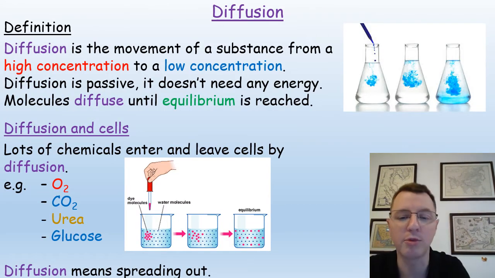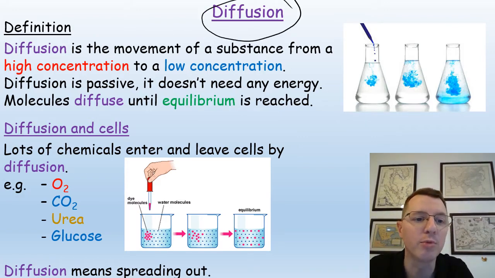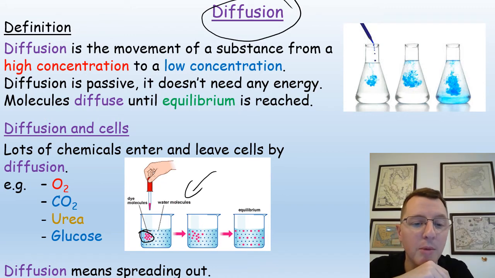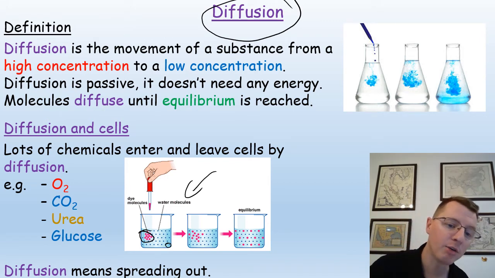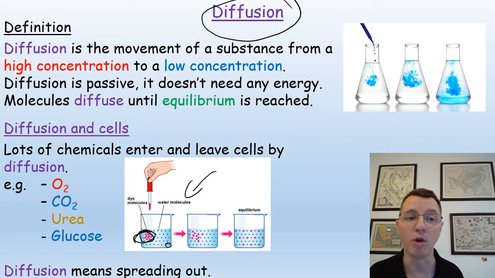So the first way that substances can move in and out of cells is called diffusion. And diffusion is the movement of a substance from a high concentration to a low concentration. If we have a look at this little diagram here, we've got somebody dropping some dye molecules into a beaker of water, and initially we have a very high concentration of those dye molecules here, but away from that area a very low concentration of those dye molecules. And over time, because it's a liquid, and in a liquid particles are always moving in a random direction, just by random movement this high concentration of particles will begin to move, diffuse and spread out to the areas of low concentration.